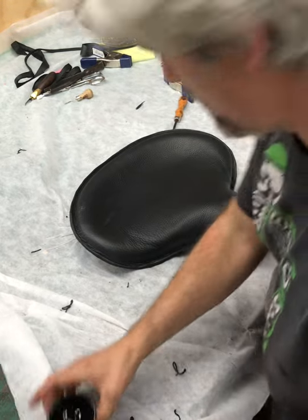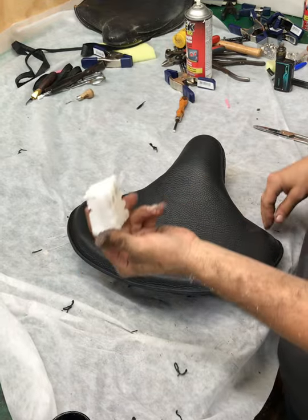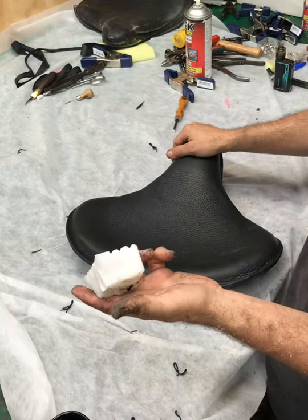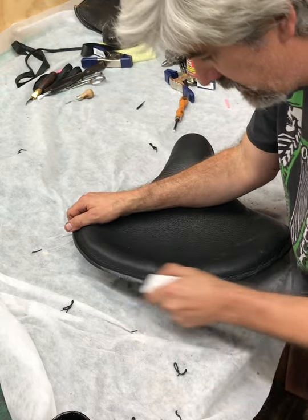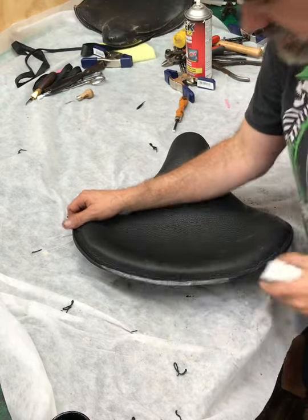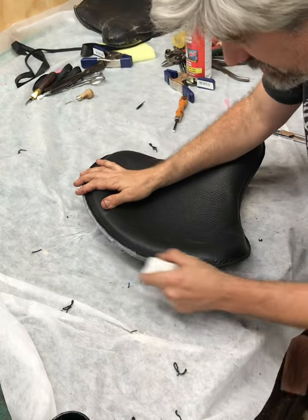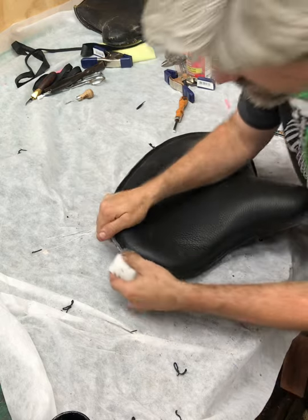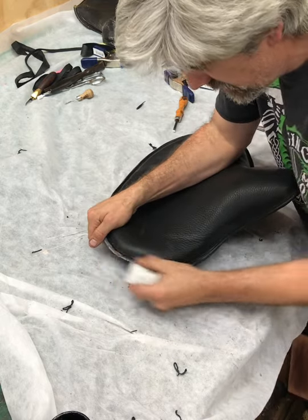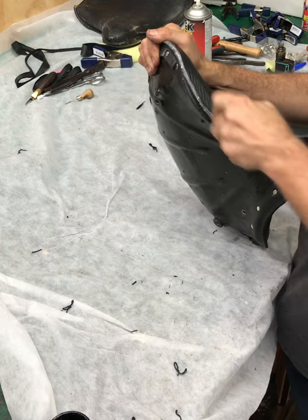Okay, we're back. The edge coat has dried enough on the edges. We're going to take this, just a block of some paraffin wax, plain like for candle making, and we are going to rub this on that edge until we get a bit of a nice white kind of frosting or glazing on it almost. And that'll be just enough to mix with the edge coat, lubricate the burnisher, and smooth this edge out. So let's apply the wax all the way around.